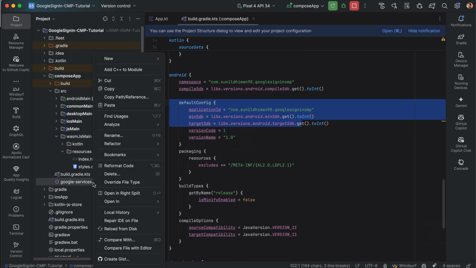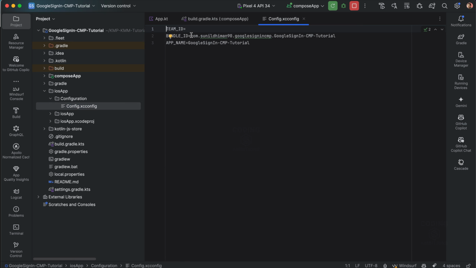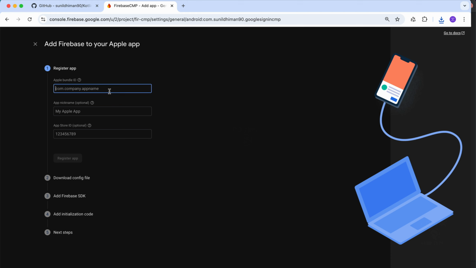Now we need to make a few changes, a few setups for iOS as well. Similarly, we need to add the iOS app as well. You see, you can add the iOS app. For the iOS app, you need to find the bundle ID that you can find here.